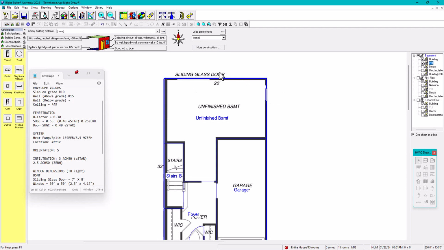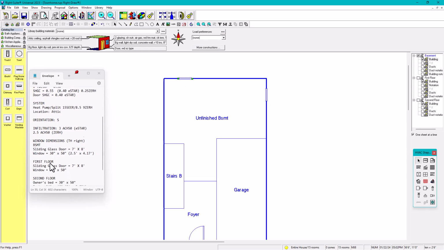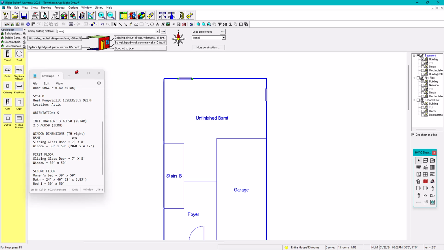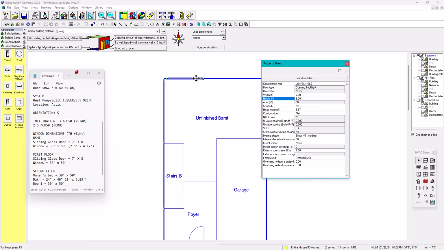I'm going to use the same one for my other building. See, a sliding glass door. We're going to do the sliding glass door, so we're going to do Control C, or hold Shift, copy paste. There we go. And what's the size of this? The sliding glass door is going to be 7 by 8. Okay, no problem, 7 by 8. I'm going to put in here 7 feet by 8 feet. There we go. See, it's big.